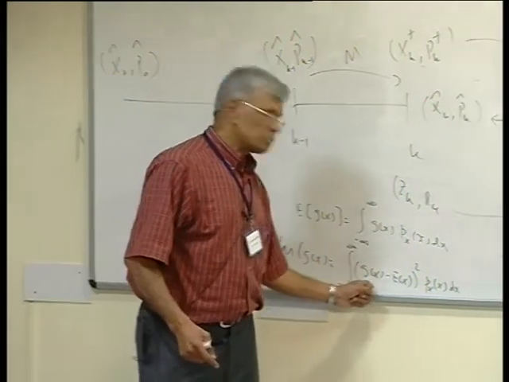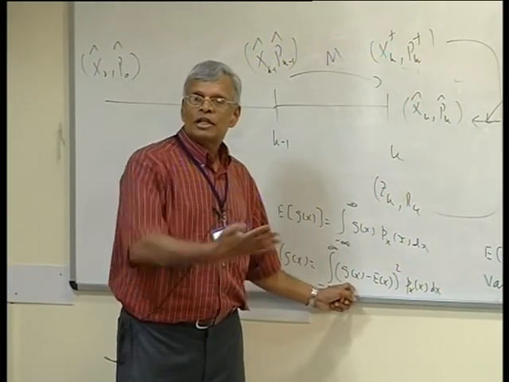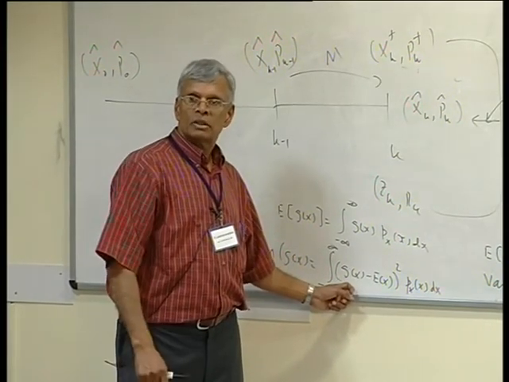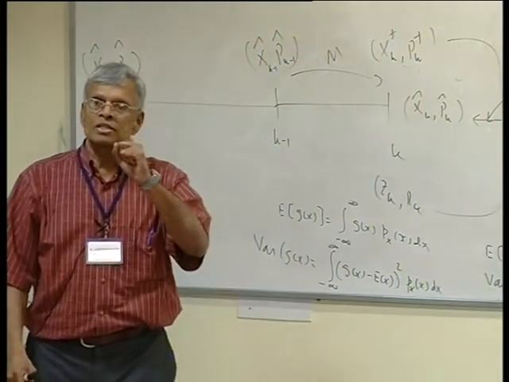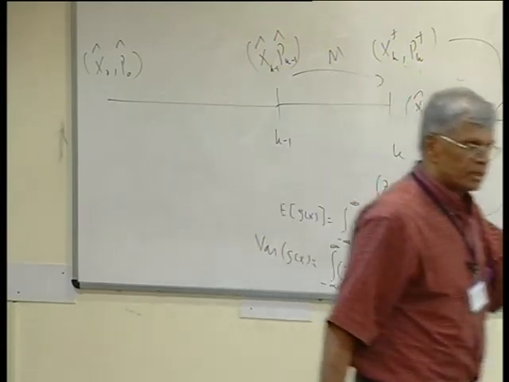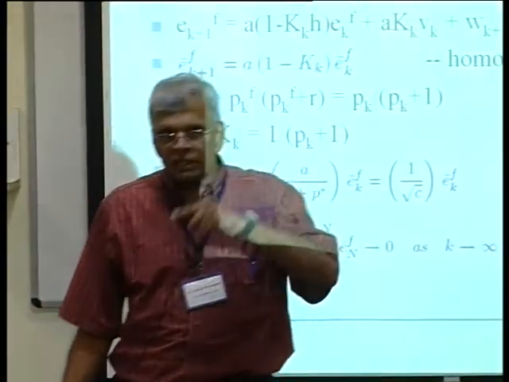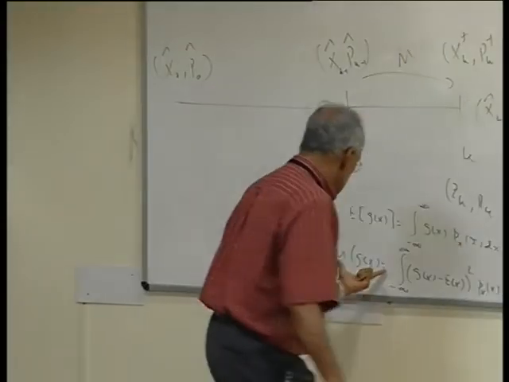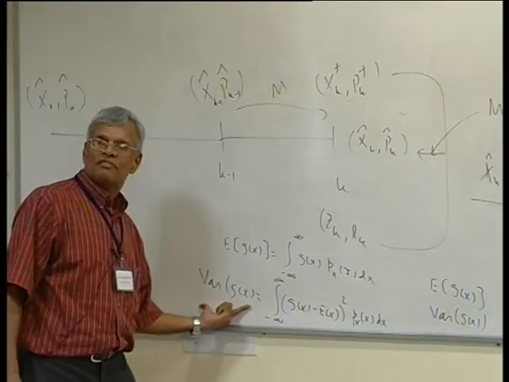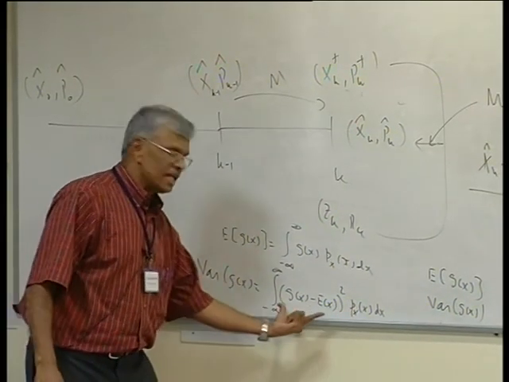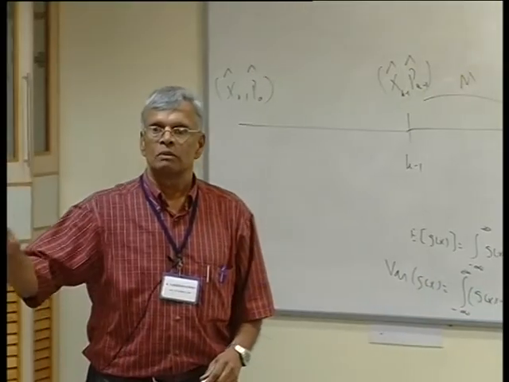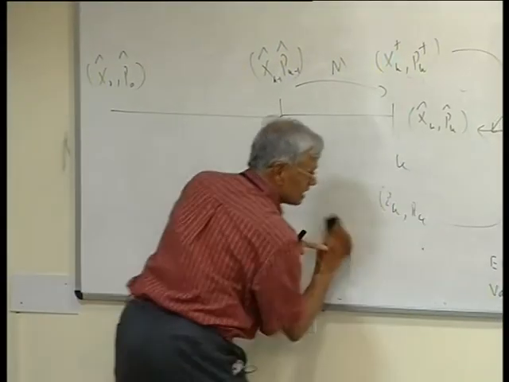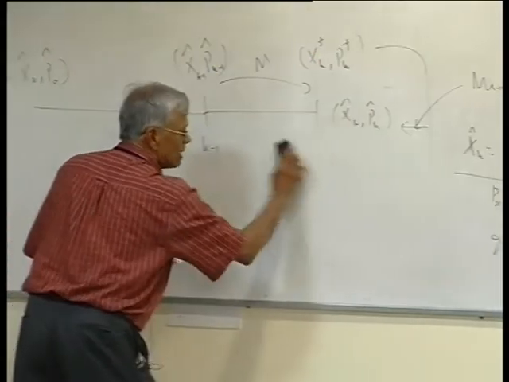How do you approximate? You express g(x) in a Taylor series. If you take the first order term, you get the first order approximation. If you take the second order term, you get the second order approximation. That's largely the problem. So what is the extended Kalman filter? The extended Kalman filter is the filtering equations obtained by approximating the variance of a nonlinear function by the first order term in the Taylor series. Are you with me? So this is where the problem lies. You should be able to pin down where the problem lies.